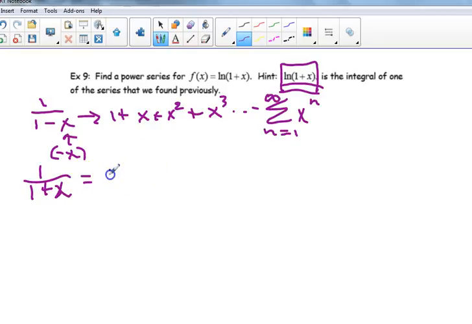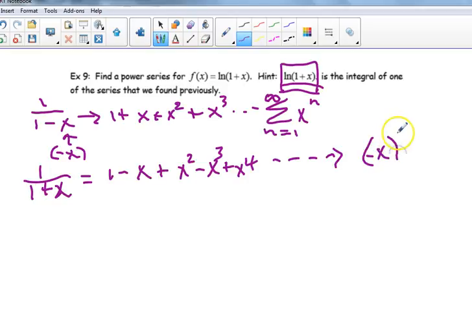So this is going to be an alternating series. 1 - x + x squared - x cubed + x to the fourth, blah, blah, blah. That should be an x to the fourth. And then it goes on, and in the general term, you substitute negative x for x, just like we did in expanding it. This is going from 0 to infinity, and this should have been 0. My bad. To infinity.